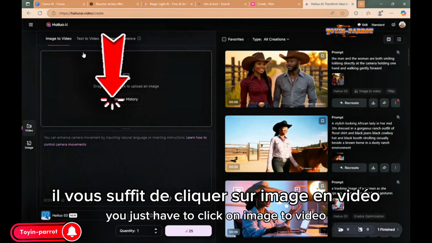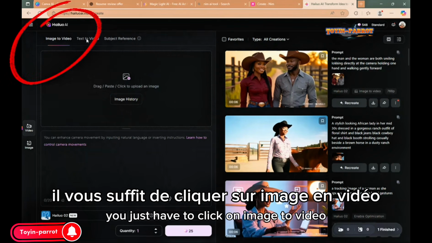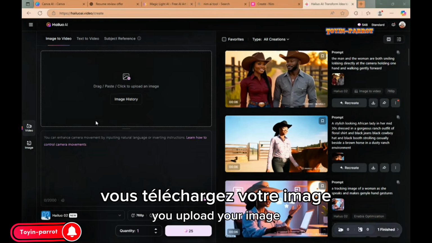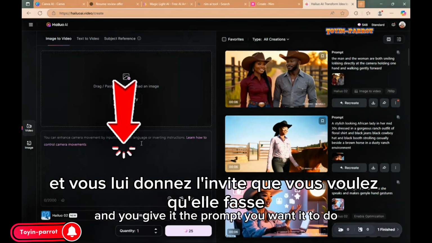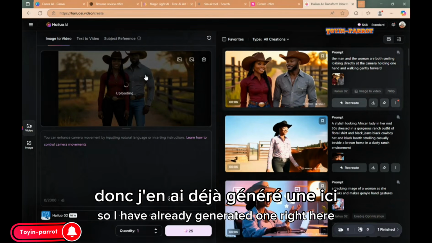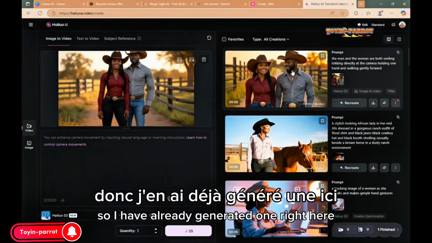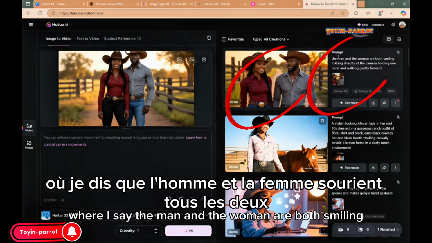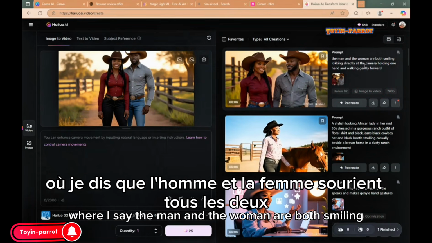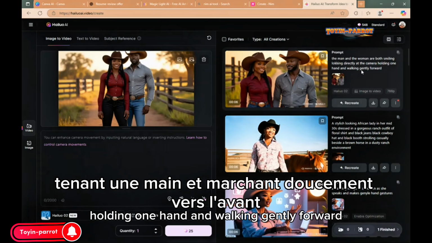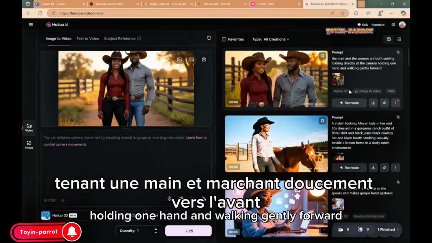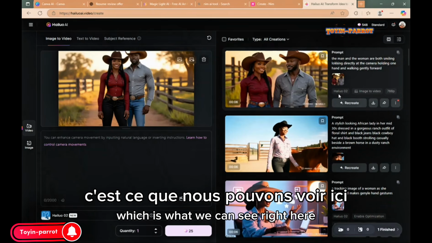You just have to click on image to video, you upload your image, and you give it the prompt you want it to do. So I have already generated one right here where I say the man and the woman are both smiling, looking directly in the camera, holding one hand and walking gently forward, which is what we can see right here.